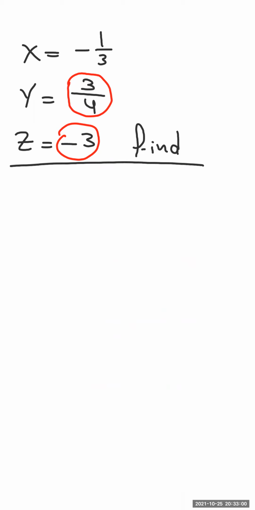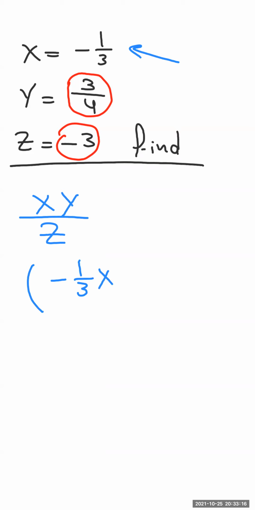The next requirement, we want to get xy over z. So this means first xy, so multiply x and y. Where is x? It's this one. So -1 over 3 times y, it's 3 over 4. Then divide the product of these two numbers by z, which is -3. So I'll have to write it in this form, the first two numbers, x times y between two brackets, then divide the result by 3, or -3, I mean.